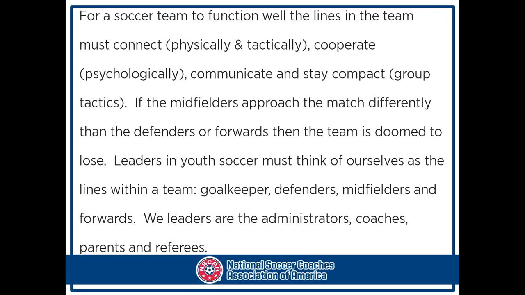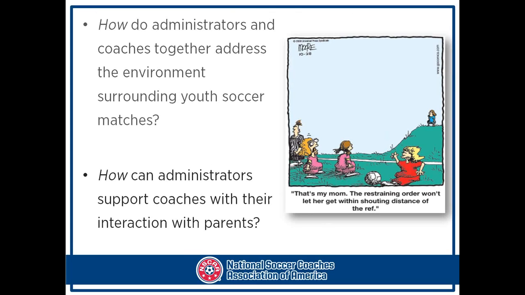So when I talk to administrators about this topic, I try to use the analogy of the lines in the team, that in a team you have the goalkeeper line, defenders, midfielders, forwards, if we want to break it into those 4. And as coaches, we know that we're not going to have a very effective team if my goalkeeper's on one game plan, my midfielders are on another game plan, my defenders are on yet another, and so on. What we in fact want are those lines in the team to all be connected together. And I'm looking at those lines in the soccer team being similar to those 4 adult groups that support youth soccer. So we want to talk about how do we get the coaches and administrators together more often to address the environment that surrounds youth soccer.